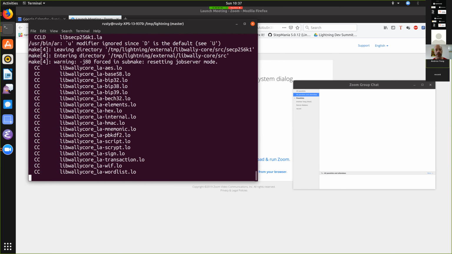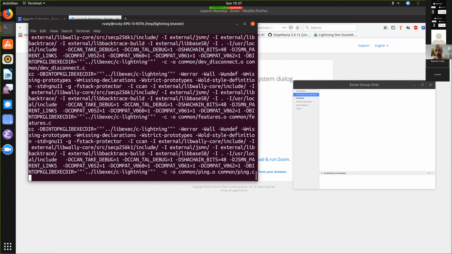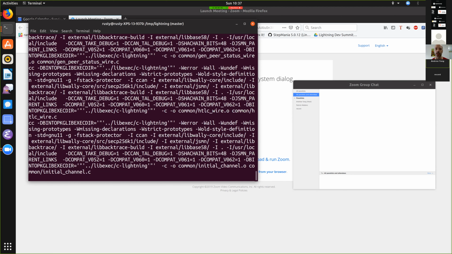But that's why when you see C Lightning running, you'll see some subdaemons running, and I'll show you that as well. And it will also fire off one daemon per client that's connected. Now they're pretty lightweight, so it doesn't actually make a difference. You can still have thousands of peers without a huge problem.